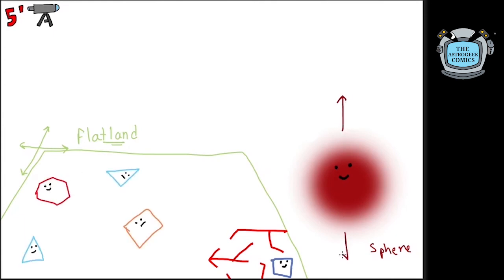He could see inside all the rooms of the houses of the square and would not need doors to pass from one room to another, since doors could be accessed from the third dimension. Since Flatland has no concept of up or down, there aren't any roofs. He could also see the interior of beings of Flatland from above.